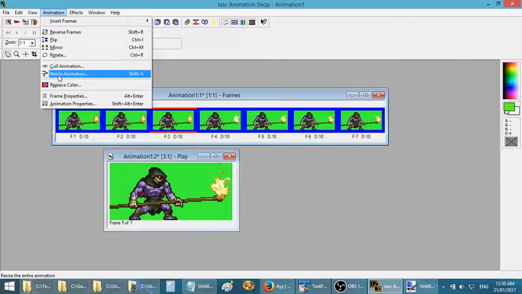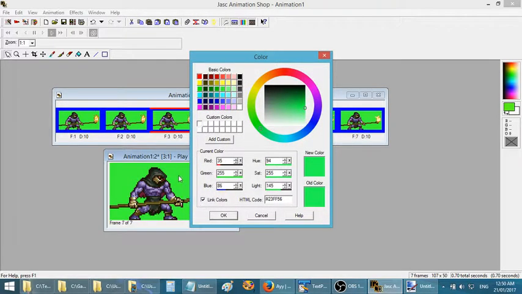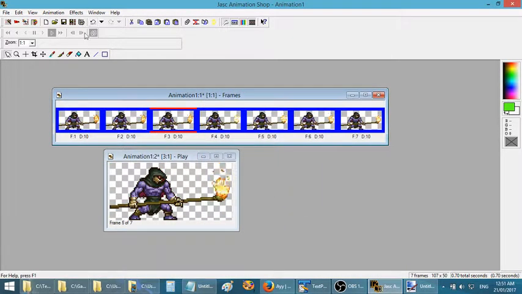Replace color. Old color. Oh, I need to click in the animation, not the preview. So I eyedropper green to replace with transparency. Normally I would just paste the original transparent frame straight in.